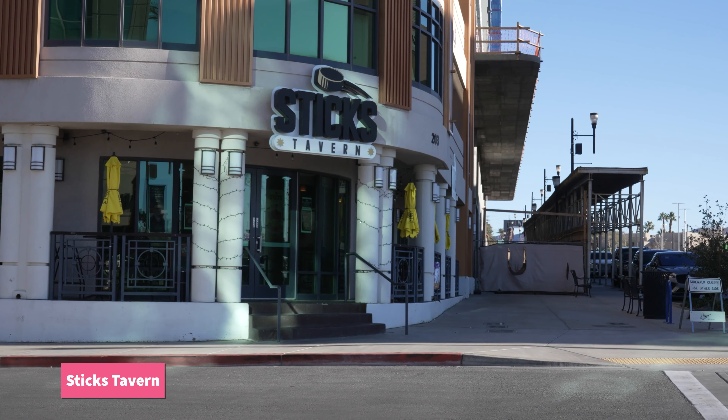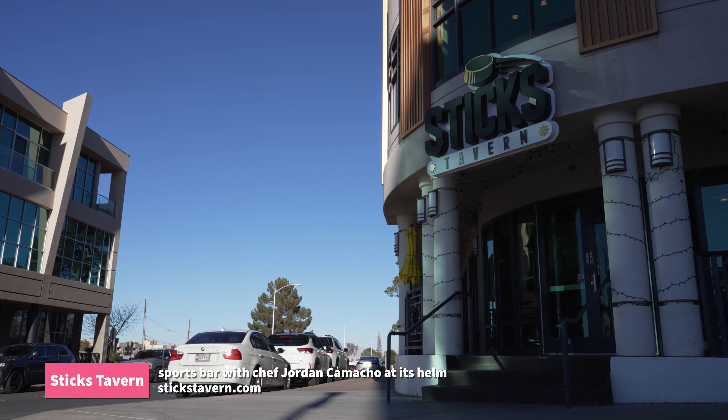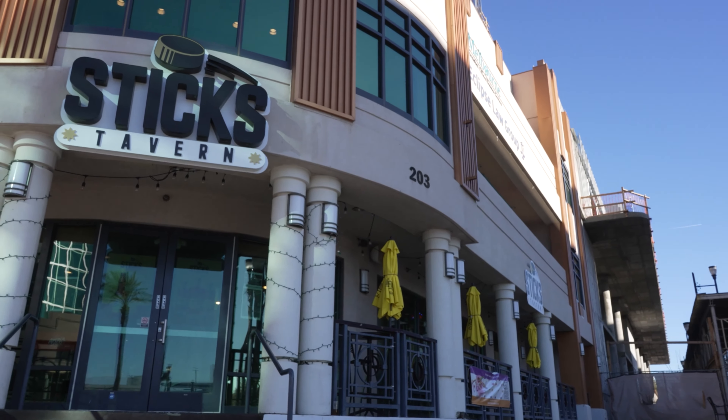Next on my list is Styx Tavern. Not only is Styx Tavern a sports bar with Le Cordon Bleu trained owner and chef Jordan Camacho, but it's also a ghost kitchen — a hot dog delivery service here in town. And you can get the hot dogs there at the bar as well. It's really close to Lifeguard Arena right behind me, making it really convenient to stop before and after hockey games, or really any time you want to explore down here.